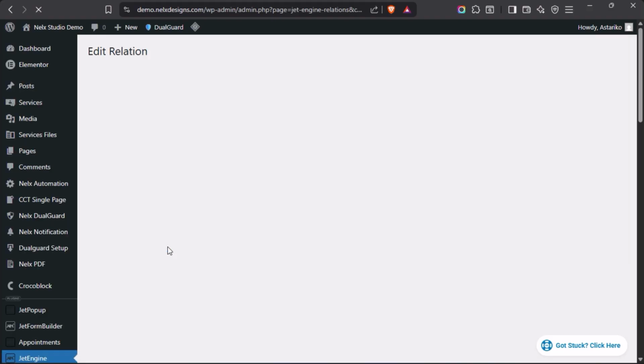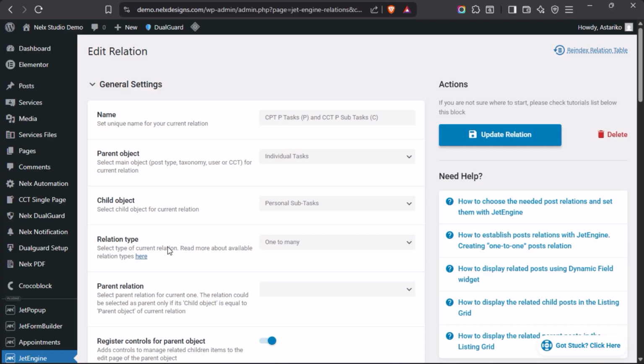So you need to create a relation between the assigned task, which is the main post type, and the subtask for that assigned task, which is a CCT. So for me here it's a CPT tasks, which is the parent, and the CCT subtasks, which is the child.